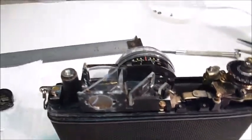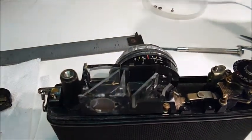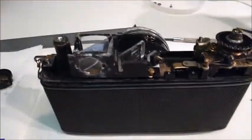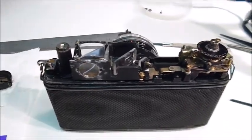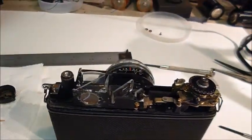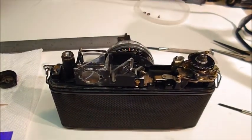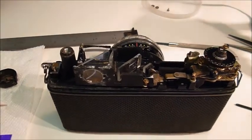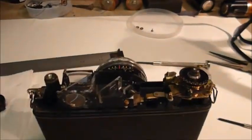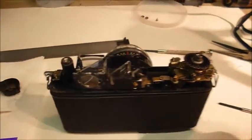One thing I wanted to take a minute and deal with was adjustment of the rangefinder. Now, after screwing around with this thing as much as I did, both horizontal and vertical adjustments were totally off the map. So I did some online research and discovered that for every person who posts something, there's a different story. So I'm going to tell you what I found, and I just did this, so I'm going to show it to you.